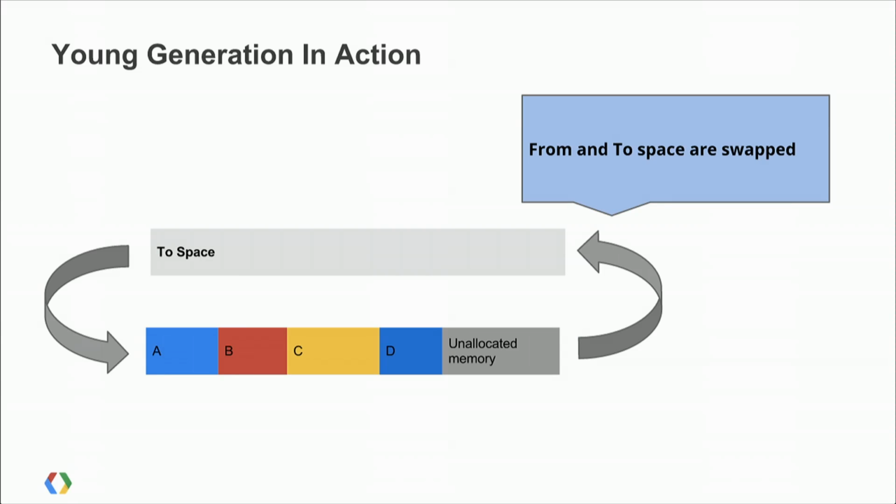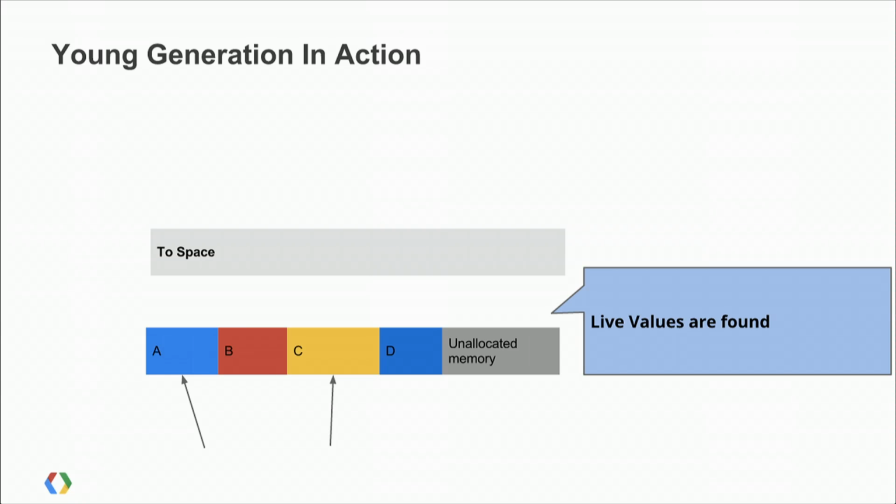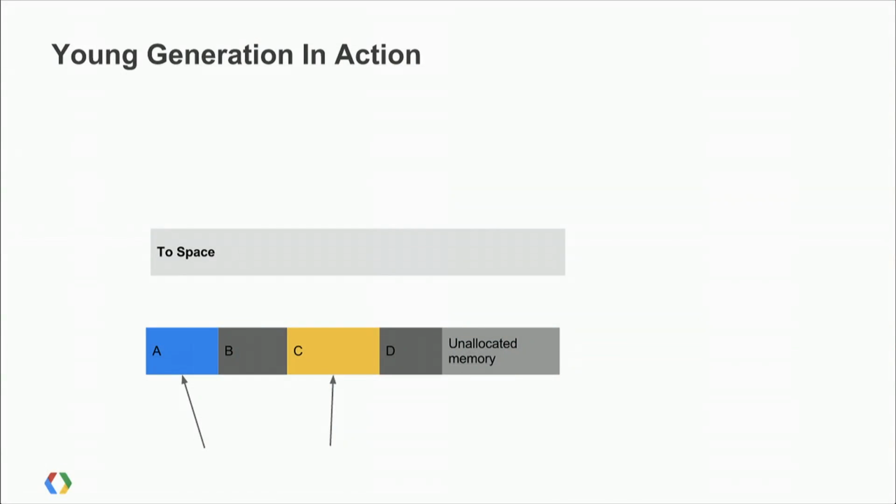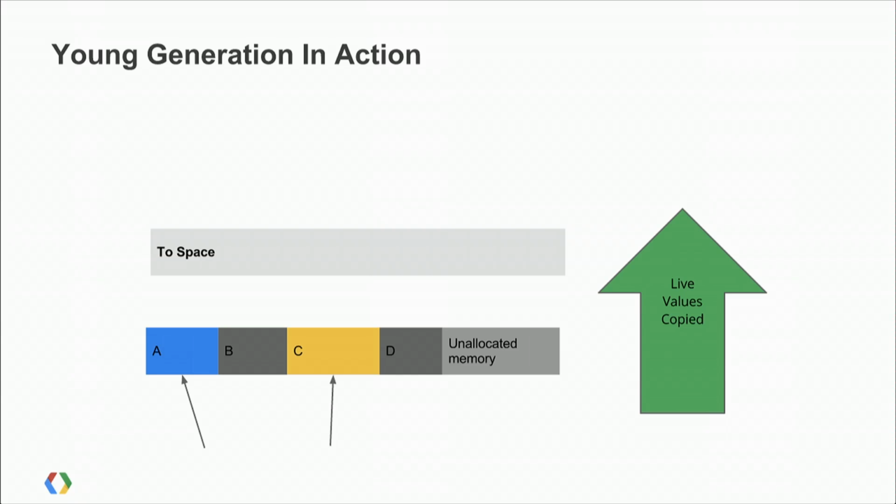So the first step in a young generation collection is that the from and the to space are just swapped. The labels to them are flipped internally. And then the live values are found. I'm not really going into details about exactly how the live values are found, but this is the next step. Everything that still has a retaining path, still in the graph, is discovered and marked for copy. So you can see here that A and C are marked, and B and D have not been marked, so they're garbage. They're not going anywhere. And then this is where most of the time goes. It's when the live values are copied from the from space to the to space.